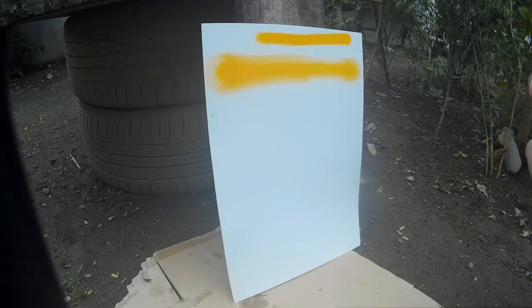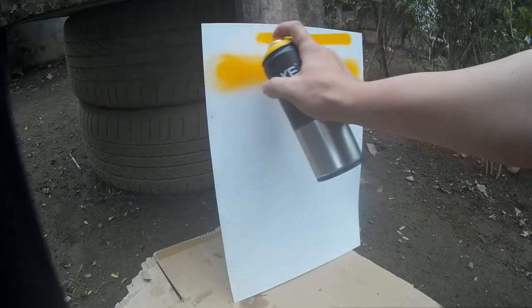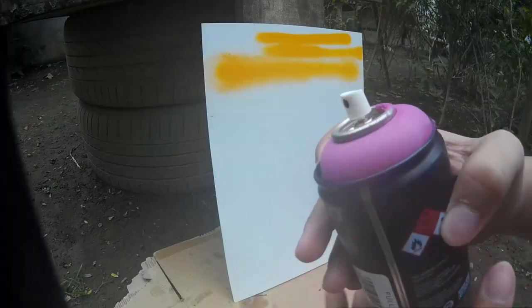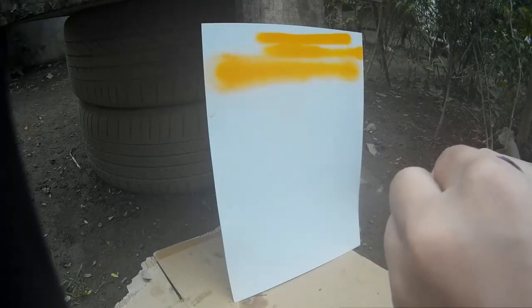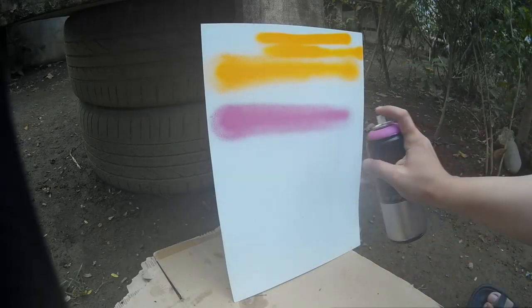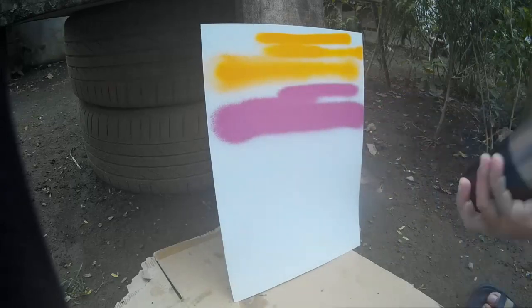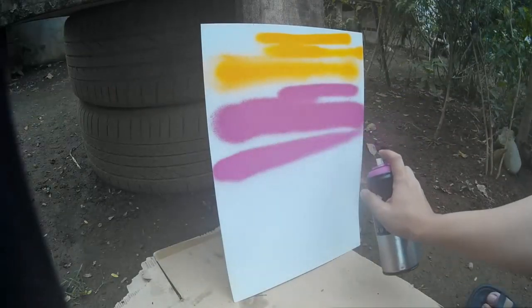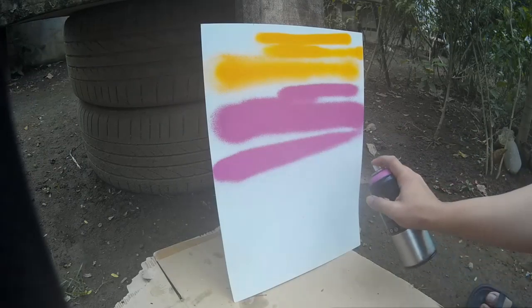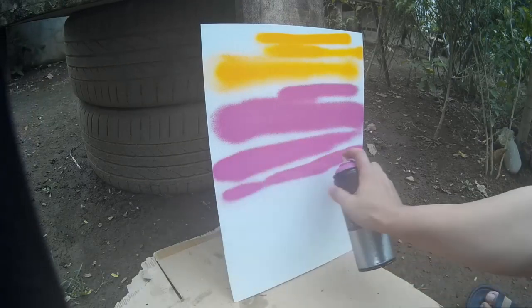So let's try it. For these practices, I just want horizontal lines, clean, even lines, maybe fat, maybe thin. Next up is the New York fat cap. I'm really excited about this one as it had so many good reviews. Damn, that is one wide spray. It's kind of cool how this one can go from wide, then medium, and then super thin. But again, super hard to control as a newbie in spray painting.